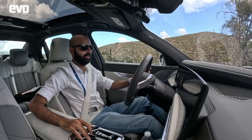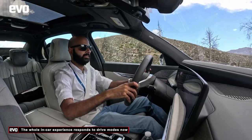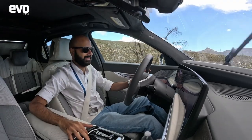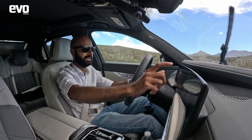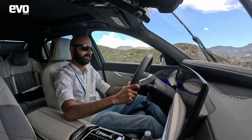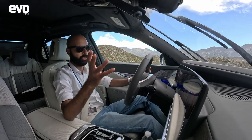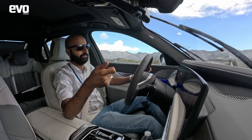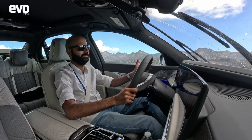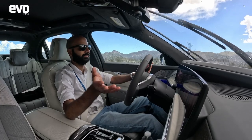So each mode responds differently. You put it to relax, it's a lower sound, much more mellow, not as sharp. I'm not going to get into the details of this, but basically you get the drift. It responds to different drive modes differently, and you get different sounds in different drive modes. They don't even try to mimic any combustion engine, so they don't try to sound like an engine, but they're just their own thing, which is cool, but it can get annoying after some time. One of the modes almost sounded like a mosquito buzzing near our ears, so I'm sure some people like it, so to each their own. The good thing is you can turn it off, and you have complete customizability there.